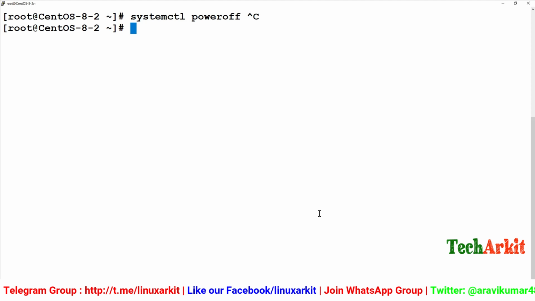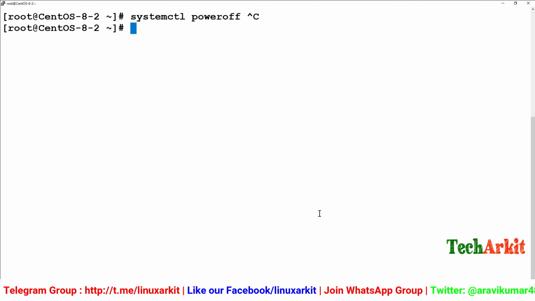Currently I am not doing this reboot and power off because this will take time to bring back, and again I have to connect back to the system. So with systemctl reboot or poweroff, the system will be rebooted or powered off. Okay, do not enter any of these commands on production machines, because it will go off.